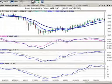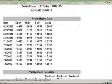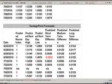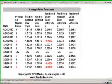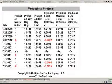Now, what I want to also point out here, we're looking at pattern recognition. What has the pound dollar been doing on a week-to-week basis? This is where paying attention to detail and staying away from those short-term indicators can really pay off. We can see that last Friday we had the same thing. We had a strong day. We went into a long weekend.